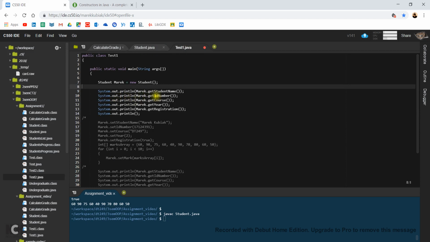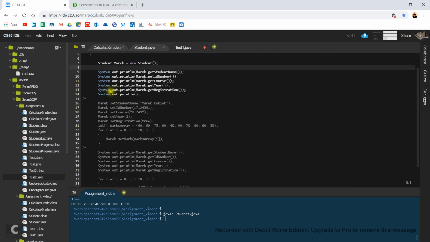Okay, so these are all the fields except the grade list, which has nothing in it and there is nothing to show, so I don't think I can access it yet. So let's see what that does. And you could compile it now and see, but I'm just going to go through all the steps I did in here. So then I decided to set all the fields, so I want to populate it.